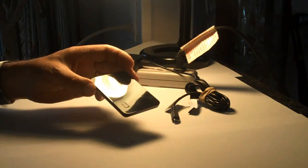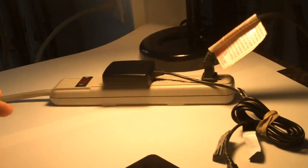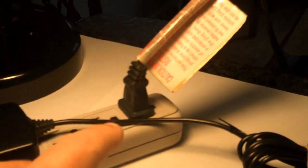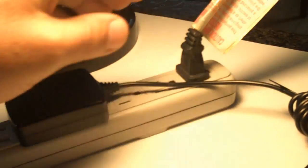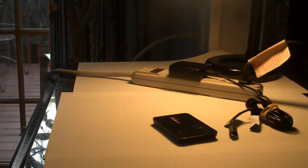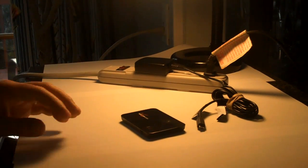Now to charge it up, as you can see, I've put together over here a power strip and a lamp, just so you can see that everything is connected. You can see that the cord goes all the way to the wall, that I have a lamp here, and that there is an on and off switch, and that the lamp is indeed connected to the power switch. And I've got my MiFi adapter right here, and here is the other end, so I'm going to connect those so you can see what the bug or the problem is with this MiFi.